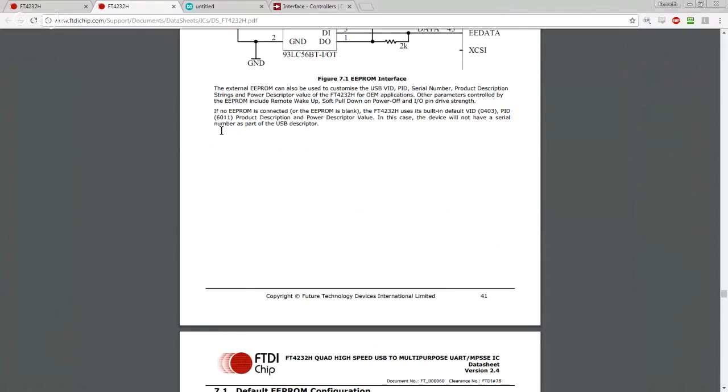So if we don't wire up an EEPROM, the 4232 will enumerate as an FTDI 4232 serial adapter that pulls, I don't know, 100 milliamps or something. If we were building this into an actual product, which in this case we actually are, a serious product with a nice enclosure where you don't want people to have to know there's an FTDI chip inside, you want them to plug it in and it shows up as my company's actual useful device.